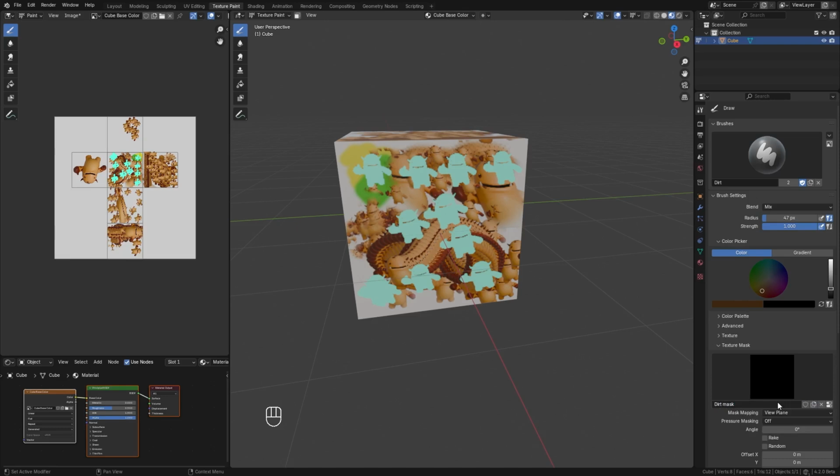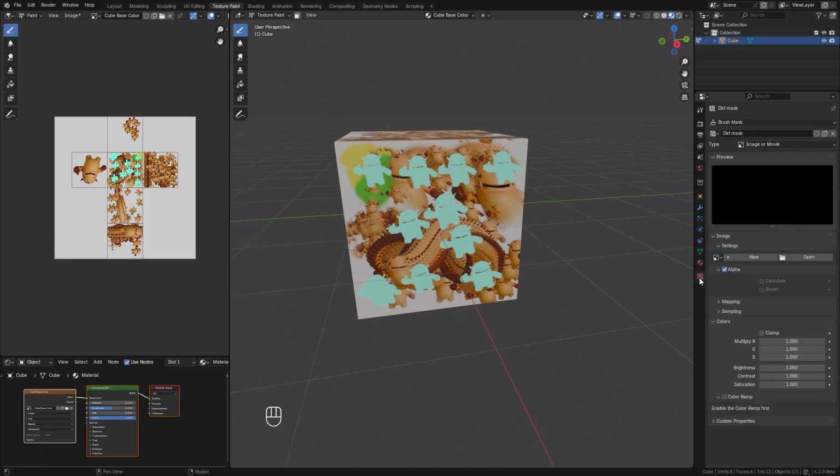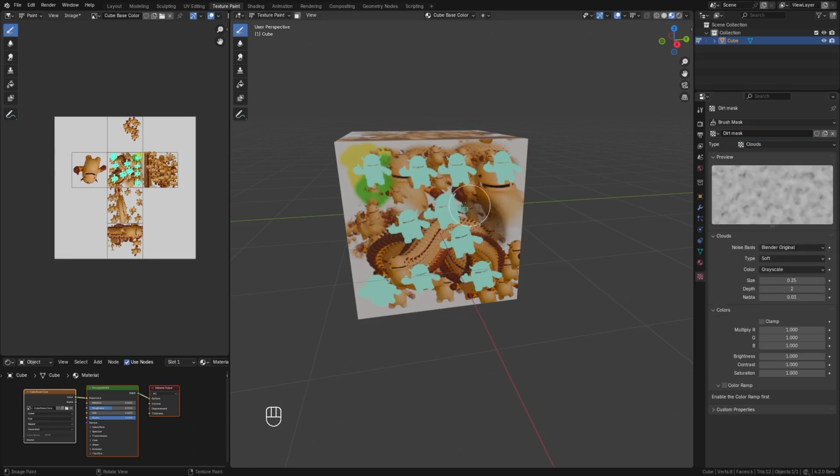Then we'll go to the texture settings again, and instead of choosing the image texture, we'll choose Clouds. And we can see that it is already working, but we might want to decrease the contrast to make it more dust-like. So again, we can use the color ramp below in the Colors tab. I want more smooth transitions, so I will use the B-spline interpolation method and set the white value to 0.8 and black to 0.5.